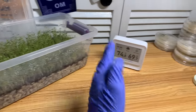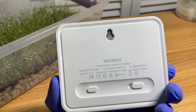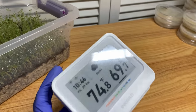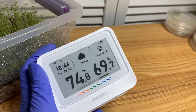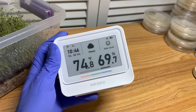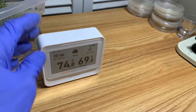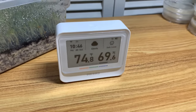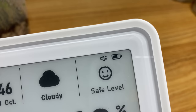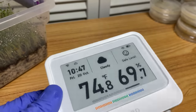Now I want to move on to the second part of the review for the Inkbird product. This is the Inkbird IBS TH5 Wi-Fi model. When they sent me this product and I first looked at the screen, I thought this has got to be e-ink — it's so legible and so clear, you can see it from all different angles unlike regular LCD screens. It reminded me of my Kindle.